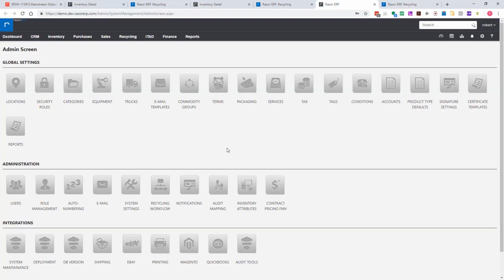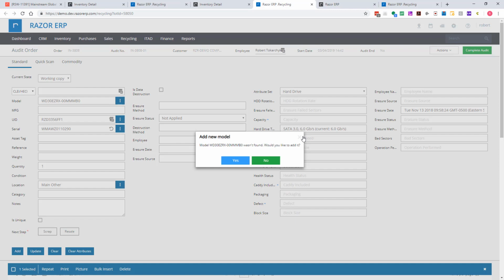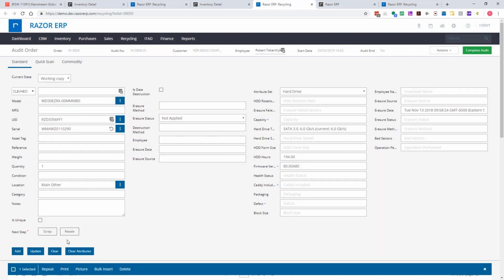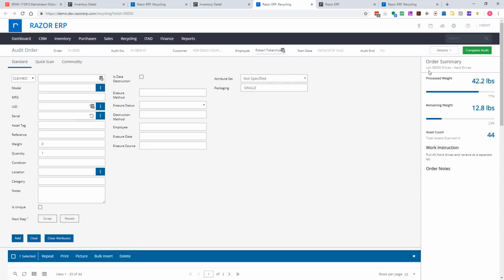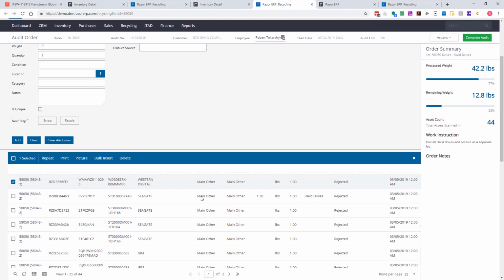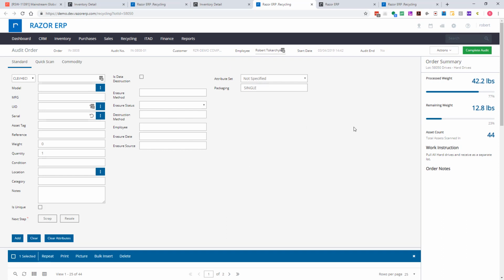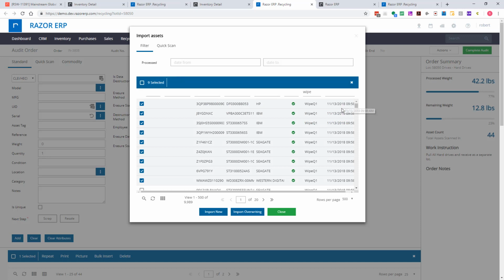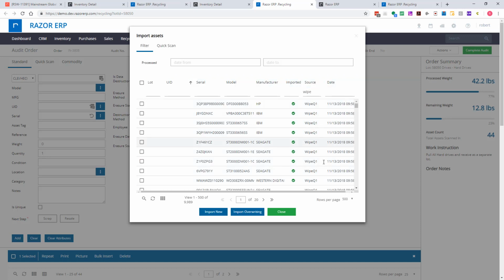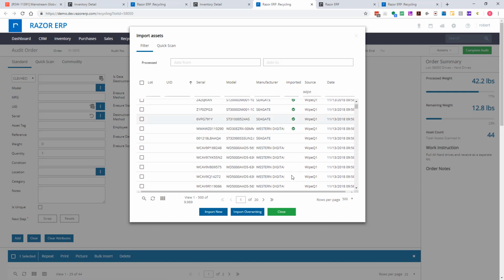Now, when we go back into the integrations on the audit side, you have a few options. You could start out an audit. In this case, we're working on 58050, and let's say you send over a batch of hard drives into one of the integrations. You could go to Actions, Import Assets. Now, what this is going to do, it's going to show you all assets that have been audited in this chronological fashion here. So when you see a checkbox that it's imported, it's been previously imported into Razor, and you wouldn't be able to do it again.